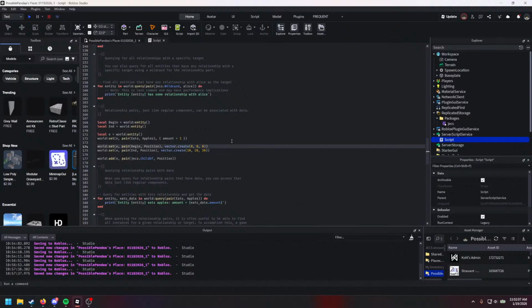So I could have a diamond pickaxe component, and then that component would have a pair, which would be can mine stone. And then I could add a mining duration to that pair. That's really cool.